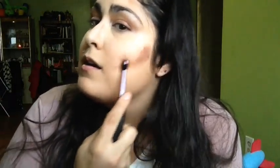I do my cheek. Sometimes I go a little bit up here because I'm actually going to drag that up. I do around the base of my head, and sometimes I'll do my jaw, but I'm not going to do that today. So now I'm going to take my Oval 6 brush, my Oval 3 brush, and I'm just going to make this a little bit wider.